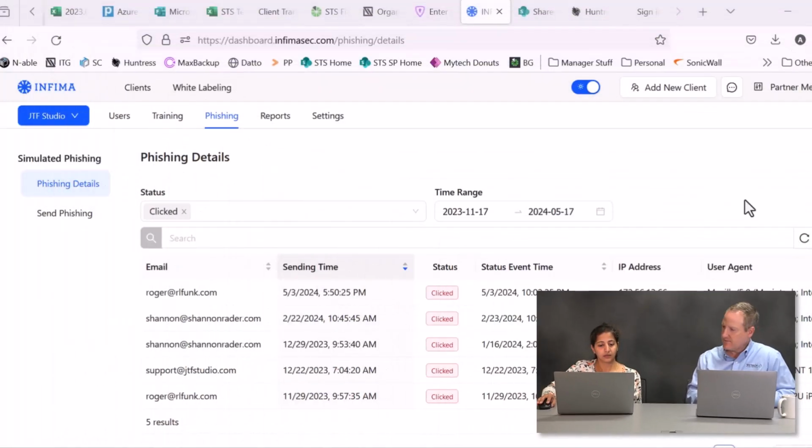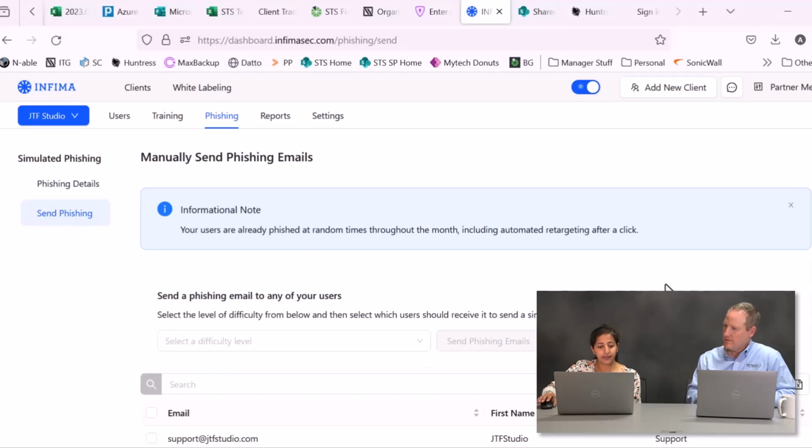the lure links. All right, so can you show us a little bit about the different components of the tool as it works for phishing? Sure. So I'm in the portal, and this is where I've taken one demo instance, and it shows me all of the users. It shows me when they have clicked on these lure links. The best part about this is also, if they do click on a lure link, then they do get phished again. It's more of an automated retargeting, just so that again they become more aware of are they able to spot the campaign or not.